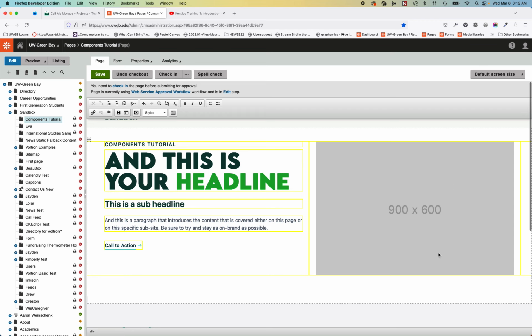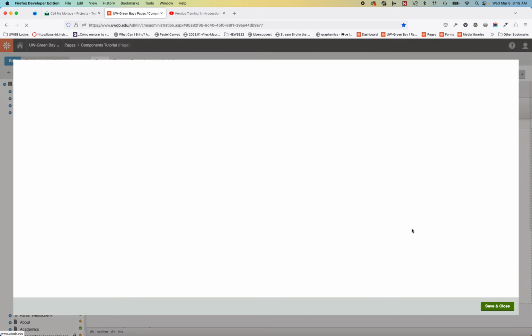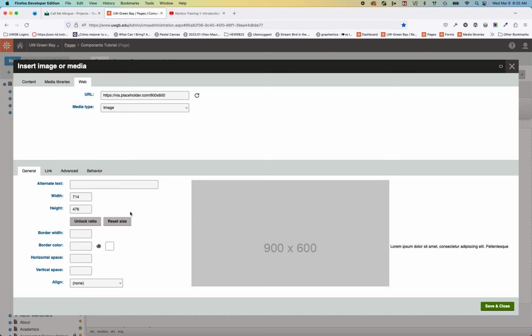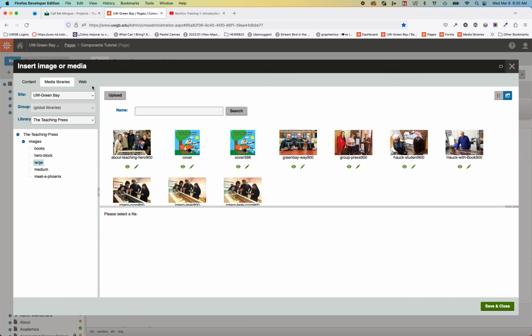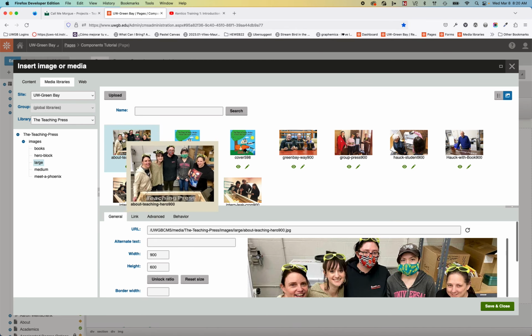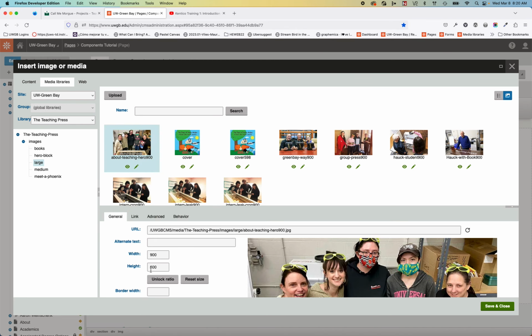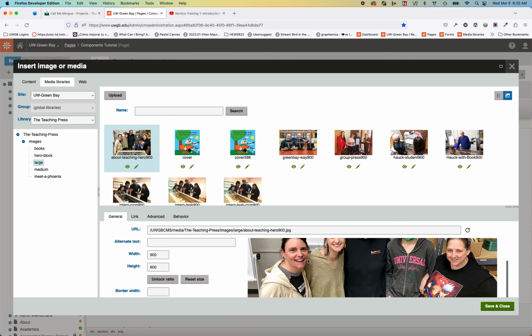This photo, you can see the placeholder image says it's a 900 by 600 pixel photo, so I'm just going to double click to open it. We can upload a new photo to our media library, or we can select an existing photo from the media library. I'm going to go here and select a photo that's already sized to 900 by 600.